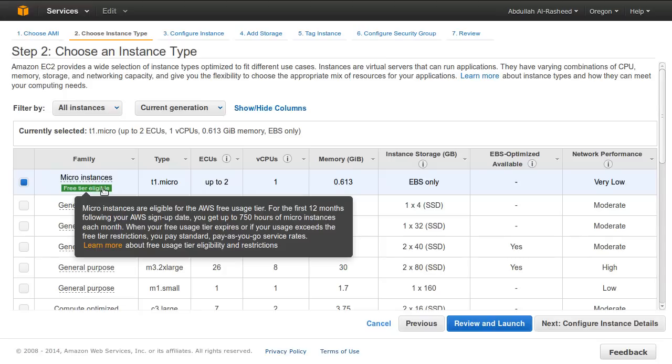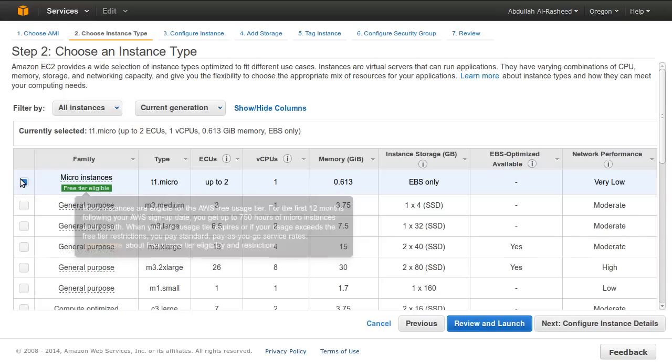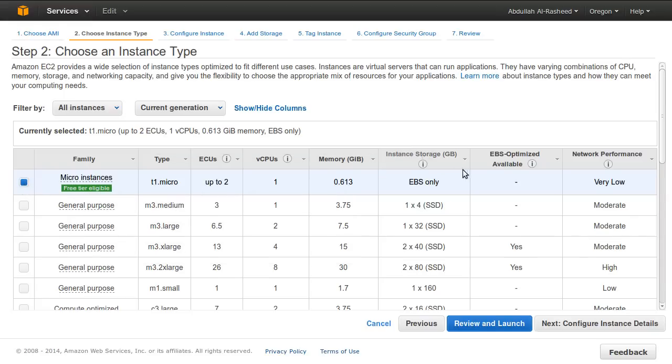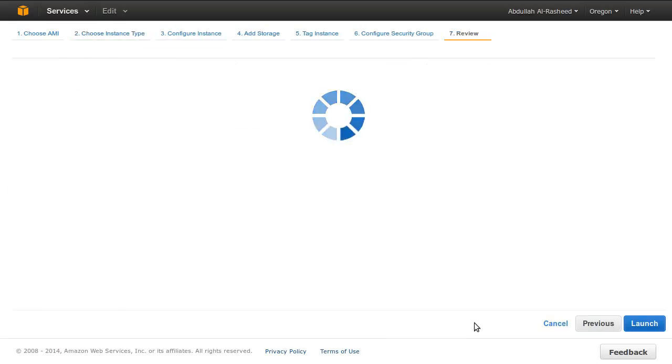So you basically can have 4 running instances for the complete month for free. And this is available for the first 12 months of your account sign up date. So we will go with the micro instance, and we don't have to go through every step. We'll just click review and launch.